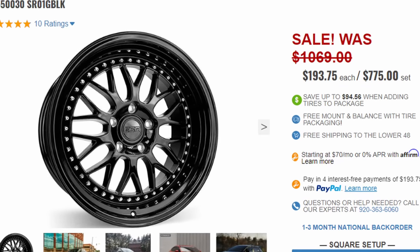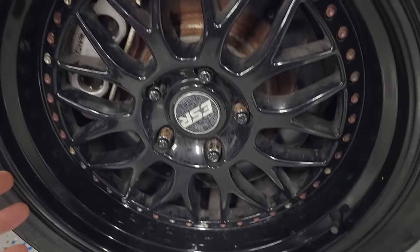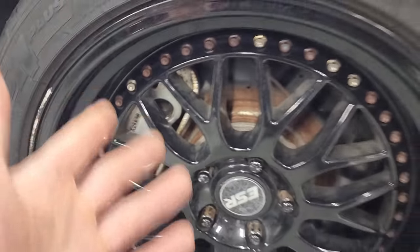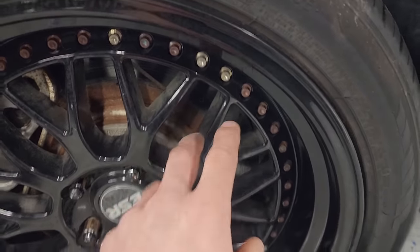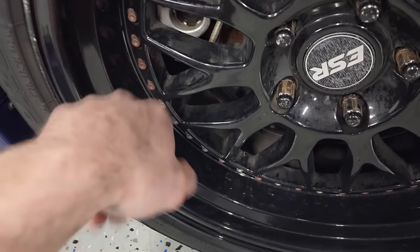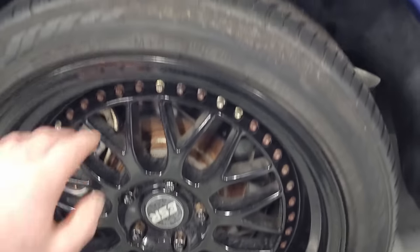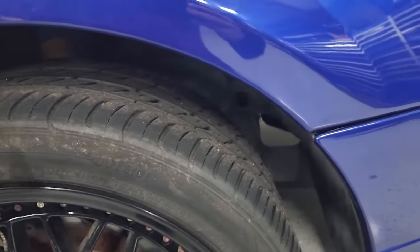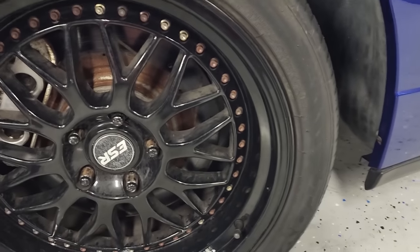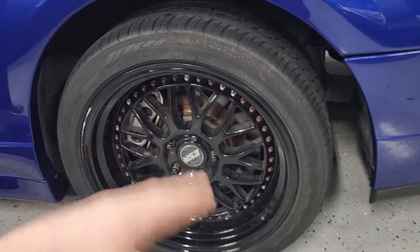I looked it up at one point, but all the hardware is plastic and fake and completely discolored. I don't even know how that happens, but some of them are rusty even though it's plastic. Some of them still look kind of gold. They're still really dirty, even though I washed the car, because I didn't really bother to get them all that clean. They're curbed in a few spots. The front tires are Toyo Proxies. I think they're like 8 years old. They're dry rotted, cracked. We can't have this on any car of mine.